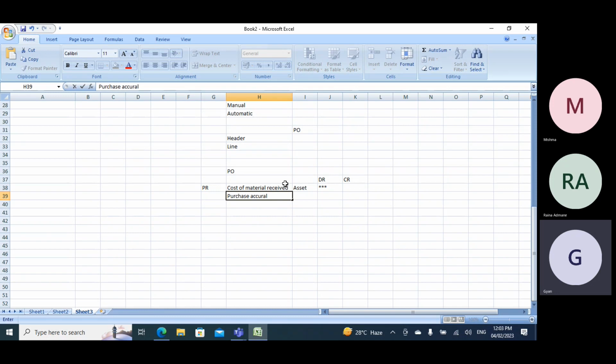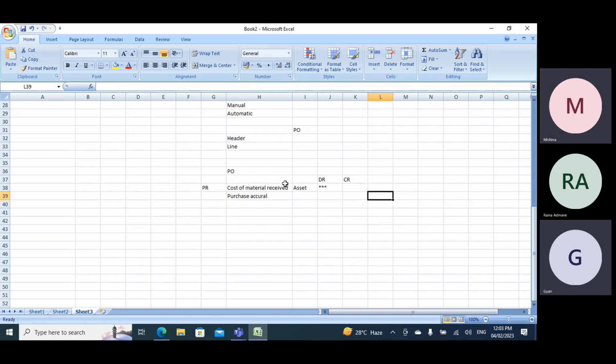This is a virtual account. There is no particular account. This is only a virtual account, which is a liability for debit and credit. When you Google what is debit and credit, there is an asset and liability account. So this is a liability account. This is called credited. Okay, so this is PR.